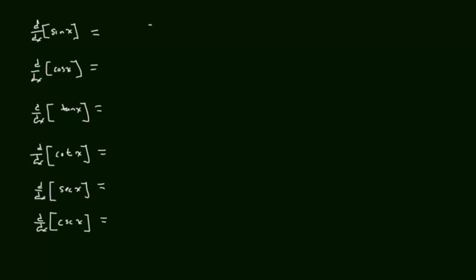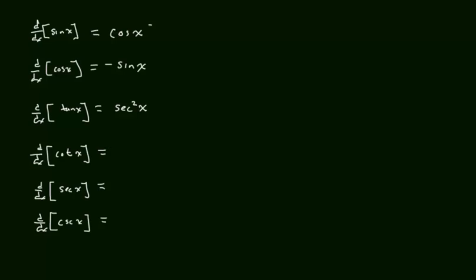You should find a page in the notes for something called a book of memories. That means I want you to commit it to memory, and I want you to commit it to memory now. It's very important. You will wrestle for the rest of the year if you don't commit these to memory. So, let's review. Derivative of sine of x, we found to be cosine of x. The derivative of cosine of x, we found to be negative sine x. Of tangent, we found to be secant squared of x.